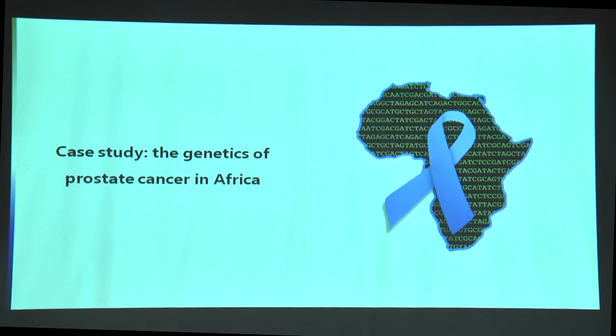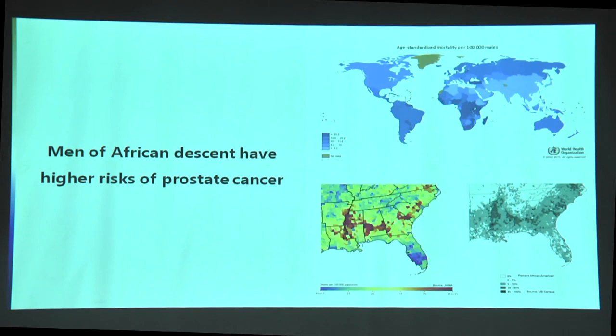So one way to look at this is to focus on prostate cancer. The reason that my lab does this is that prostate cancer has a very big difference in both incidence and mortality throughout the globe. We can look at data from the World Health Organization, across the entire Earth, and we see in sub-Saharan Africa and in the Caribbean that there's much higher mortality of prostate cancer. I don't know what's going on in Turkey, but it's elevated there as well. Okay? So it's not monomorphic. There's a lot of variety there.